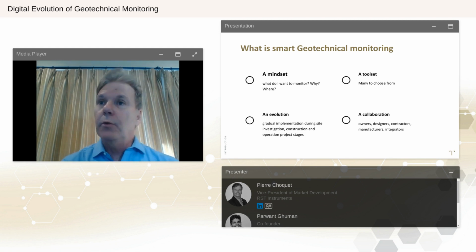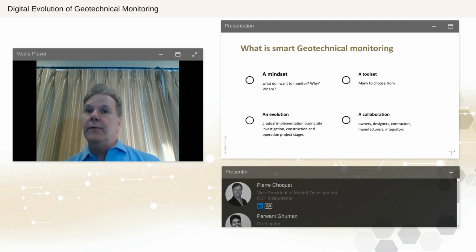The contractor's role will be to recognize the importance of the performance monitoring program and how it will not only be useful for the owner, but also for themselves as a tool for risk management and cost control. The contractor must also facilitate the implementation of the monitoring program and collaborate with the designer and the integrator so that the program will be implemented in the most efficient way with minimum disturbances to the construction process.